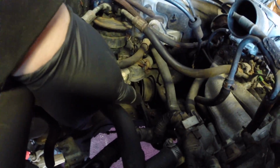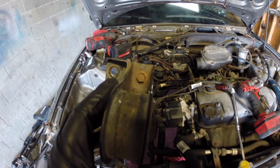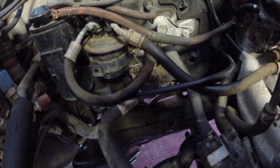However, we've got a couple other things to do. We have to pull out this rear mount and change it to a manual rear mount, and also the rear mount bracket. Finally got this rear mount out. It was a super pain to get this one last bolt out. I had to drop the subframe a little bit just to get to it. I don't know, there might be some of you guys out there that got a tool that'll fit right in there, but geez, this is definitely the worst part of the whole thing.